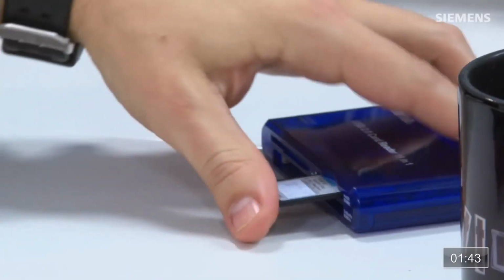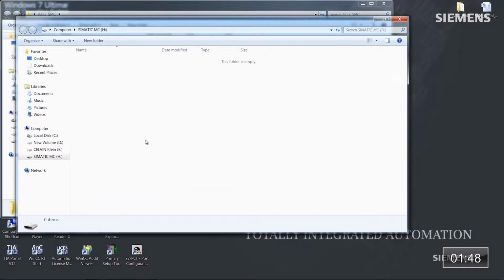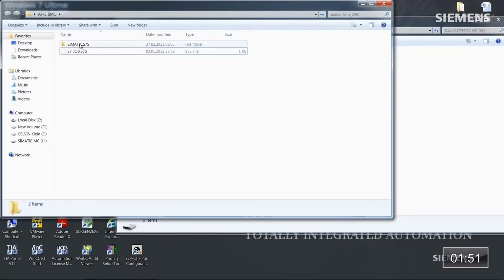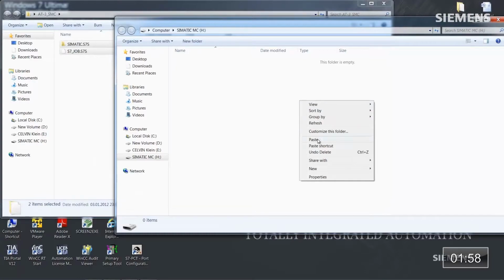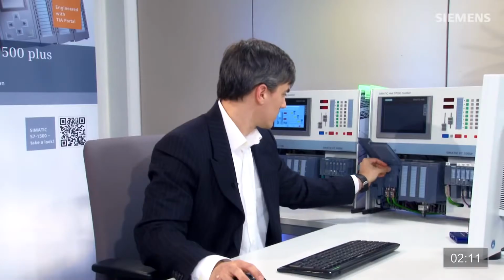Okay, so here's the new card I want to copy it to. So let's put this in the memory card reader. There it is. Open it up. There's nothing in it. That's correct. Give focus to that file where I copied the code to. Copy it, take it to this card, and paste it in. Now that it is complete, all right, so now let's put this in the old existing system and see if it works. Let me power them up.